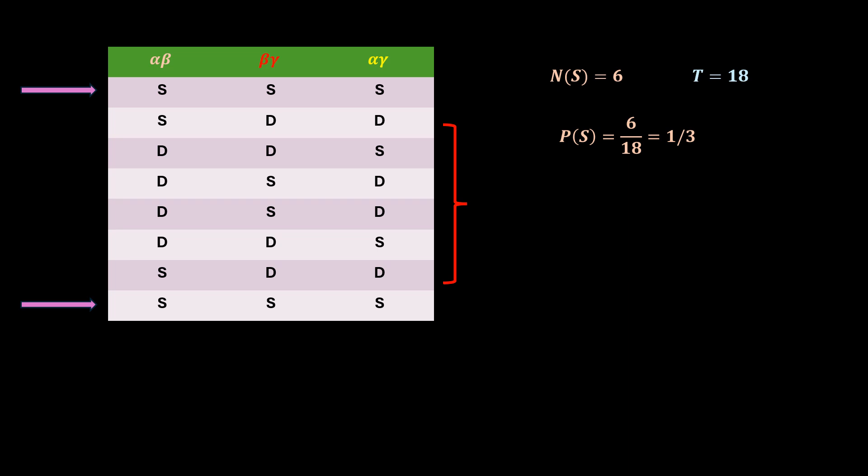The phrase at least one third is used because we did not consider the situations of all same outcomes. If we did, we would expect a higher probability. In other words, if you do this experiment, you should not have the same outcome less than one third of the time. This is basically Bell's theorem.